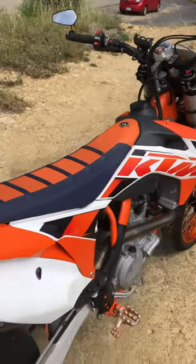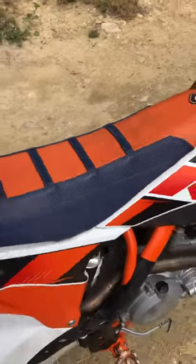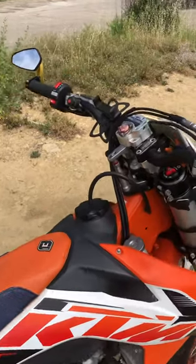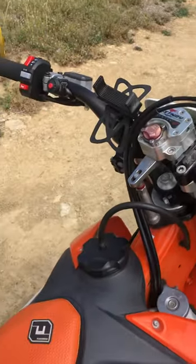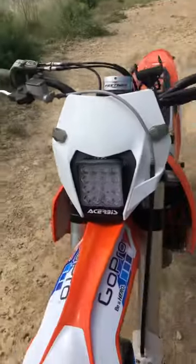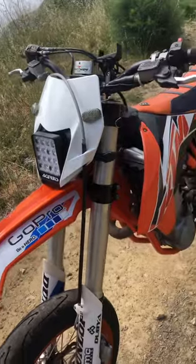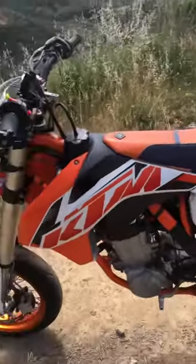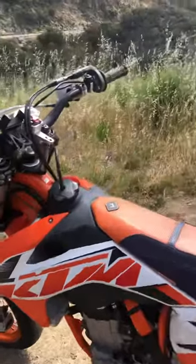Anyways, stoked on it. I could do a video on how I wired it — super simple, there's no key. I don't really ever go places and just leave my bike; I'm just going to rip in the morning and come back home. But if I need to lock it up, I just bring a big gnarly chain lock or cable lock. Super easy to wire.